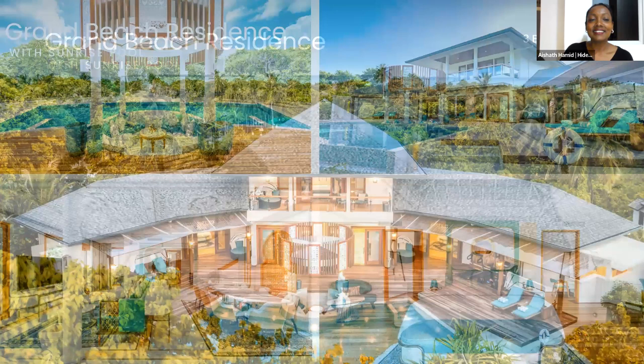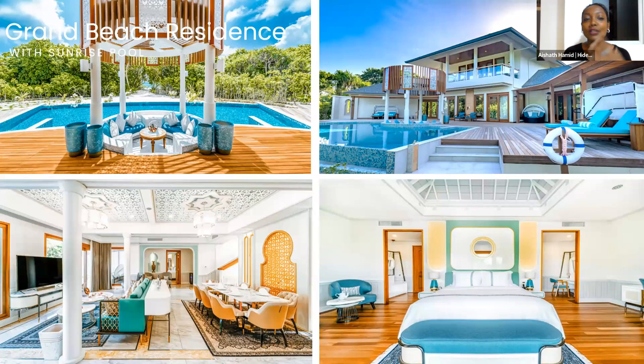And just imagine waking up in this gazebo area and having your coffee and jumping into the pool or the ocean. The interior is also designed in a way that if you come in with a group of people, you don't have to be in each other's faces all the time. If you want to have your space, you can have your space in the villa and outside, and you can be together and have fun also, in such a way that it's designed.